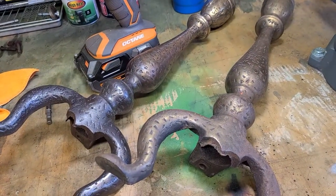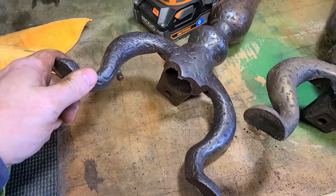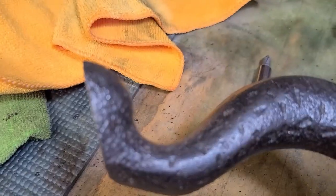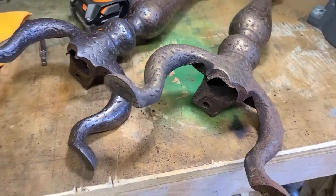And see how those come out, but I couldn't believe how much of that rust came off, so that's a good sign. Still a lot of pitting. I don't know if you can see that pitting in there. That's real bad, but once I get the paint on there, that should hide some of that.